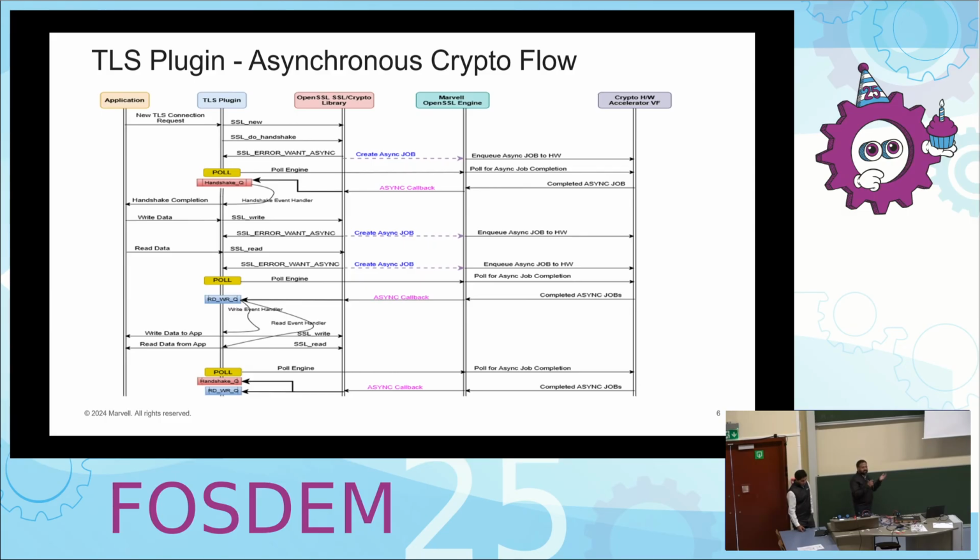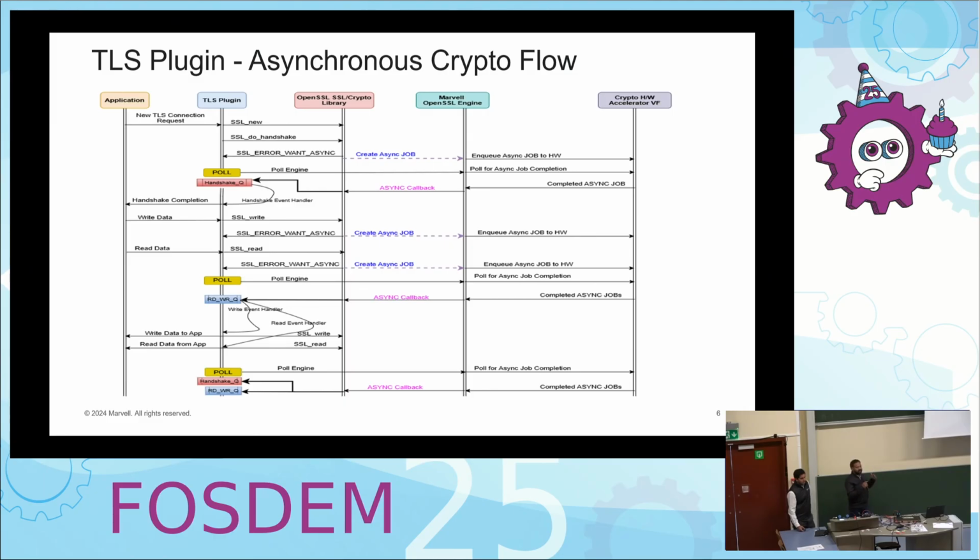Whenever a request is completed, we'll get a callback, and in the callback we'll see what kind of event was completed. So we are maintaining two different queues, one for the handshake messages and the other one for read and write events. Based on the event type, the particular event will be enqueued into the respective queue, and it goes for the next level processing in the plugin.